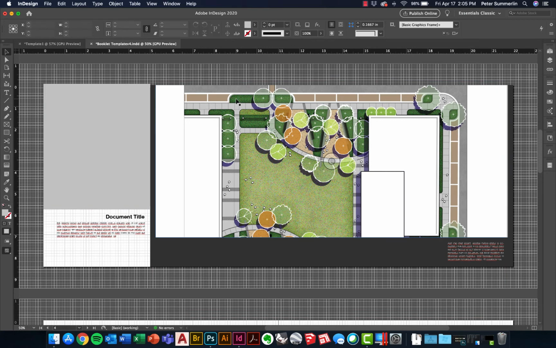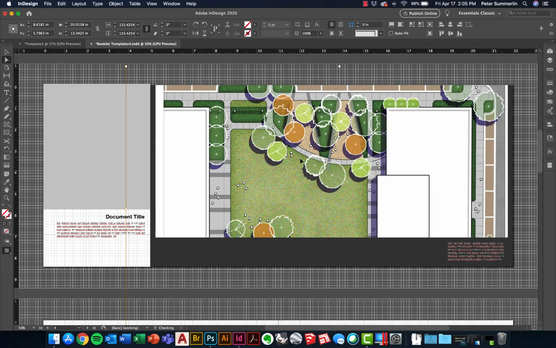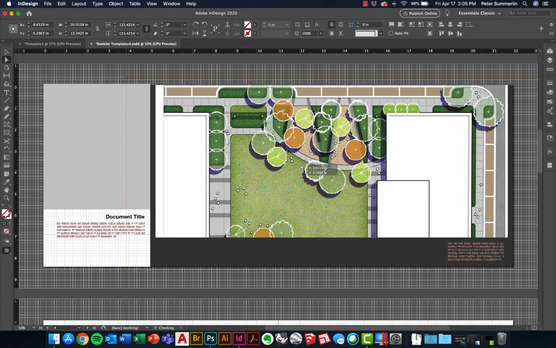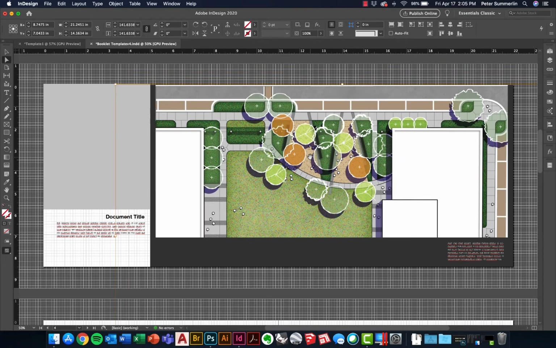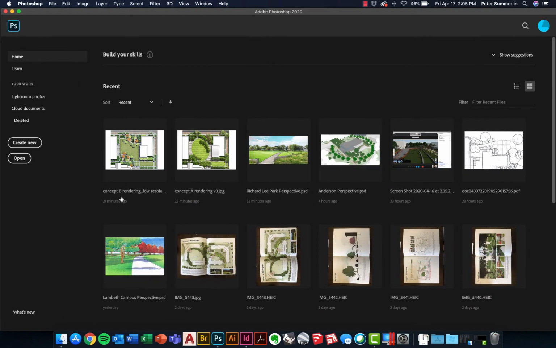Now, what's great about linking in documents is that they aren't embedded into what we're doing. So I'm going to take this and enlarge it just a little bit. We'll go ahead and commit to cropping out part of our site plan right here. But because it's linked, not actually embedded in here, I can still make changes to this document. So what I'm going to do is actually go to my Photoshop file.